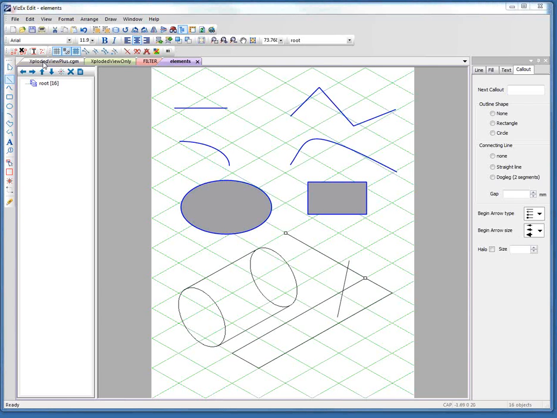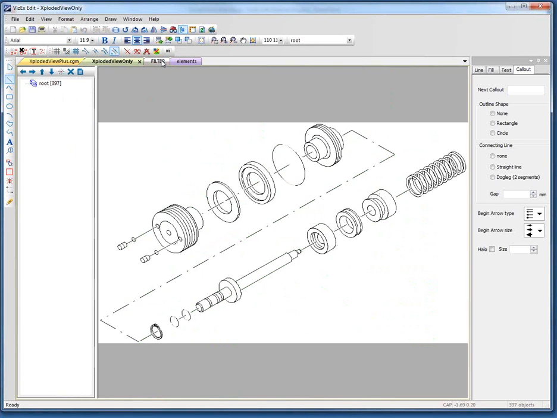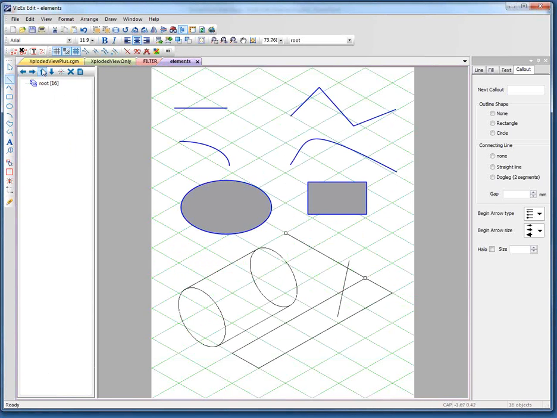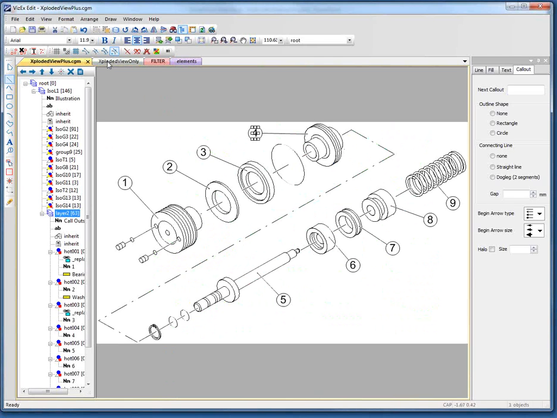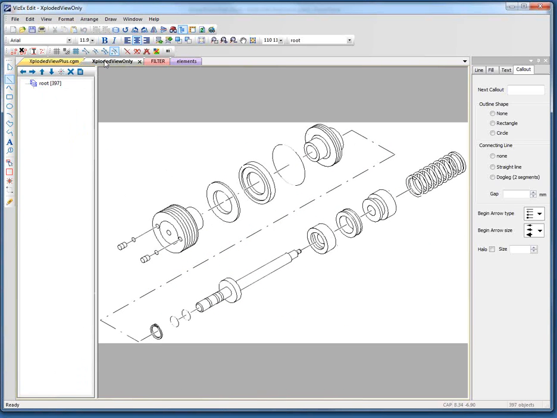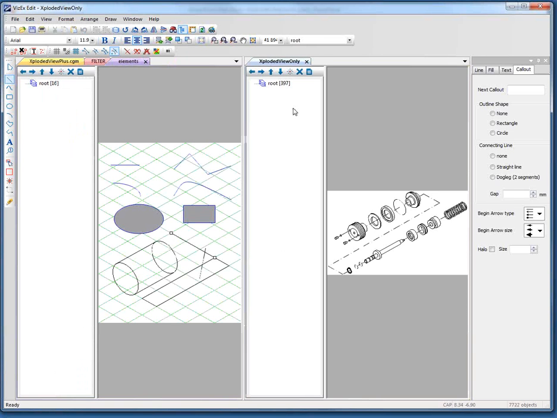Now I'd like to show you some of the key features that I alluded to. I talked about the multi-window. We can see here how we've got multiple windows showing. You can see that we've got tabs at the top, so we can switch back and forth. You can also, if you wanted to see them both at once, drag the main screen and split the view.